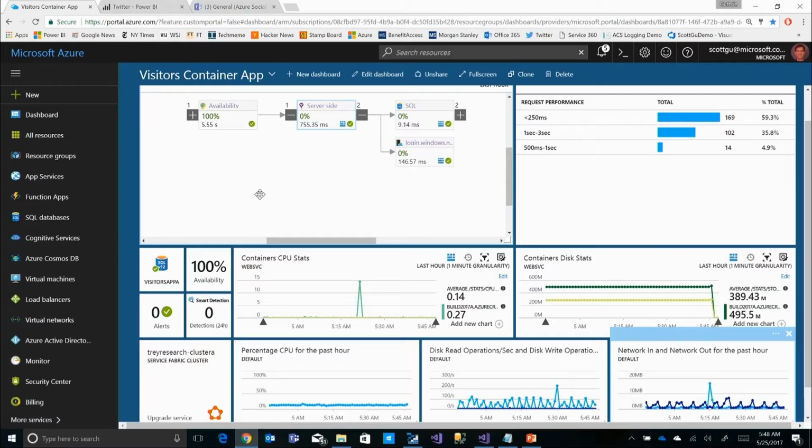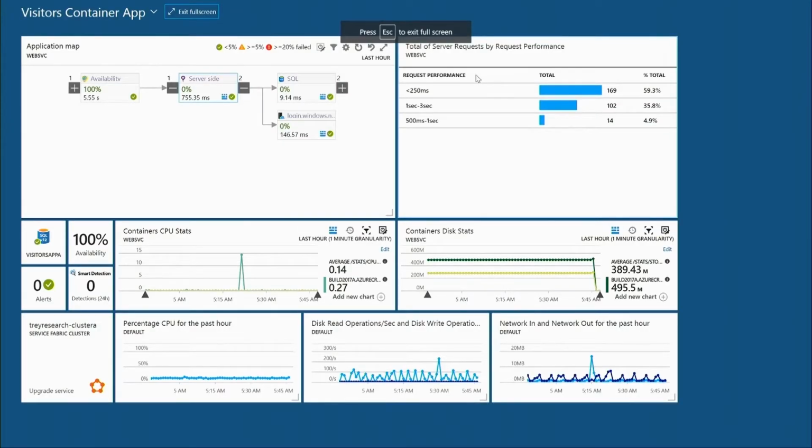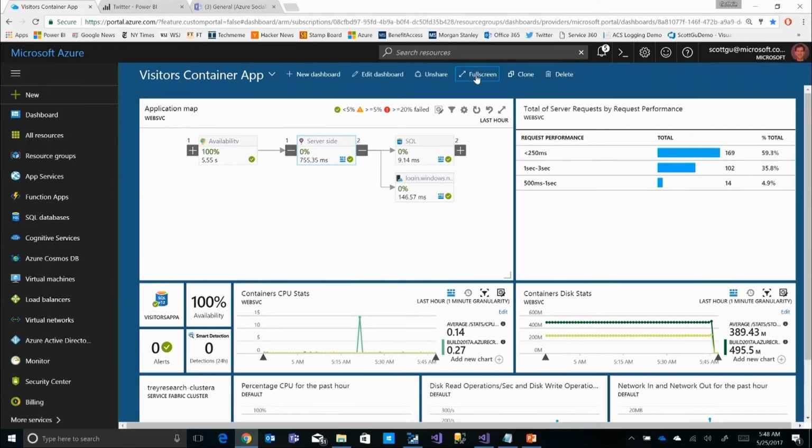Another quick thing that a lot of people don't know is the full screen option. Click the full screen option and it goes full screen. This is useful if you're in a team environment. We built this so that you can just put a monitor up on the wall, and you can now have all of the team-specific information showing up through it. So it's also really useful if you want to have a walk-by monitor that people can see as an easy way to see what the health of the system looks like in one at-a-glance view.